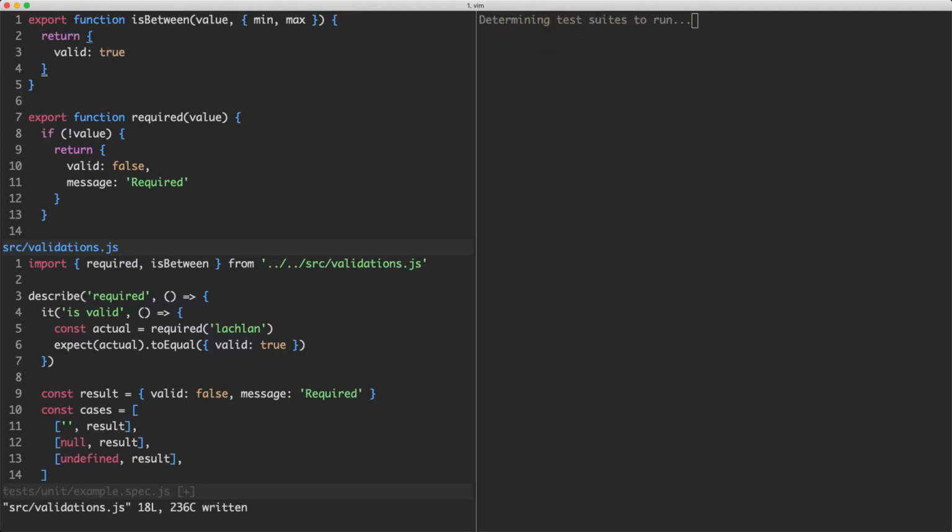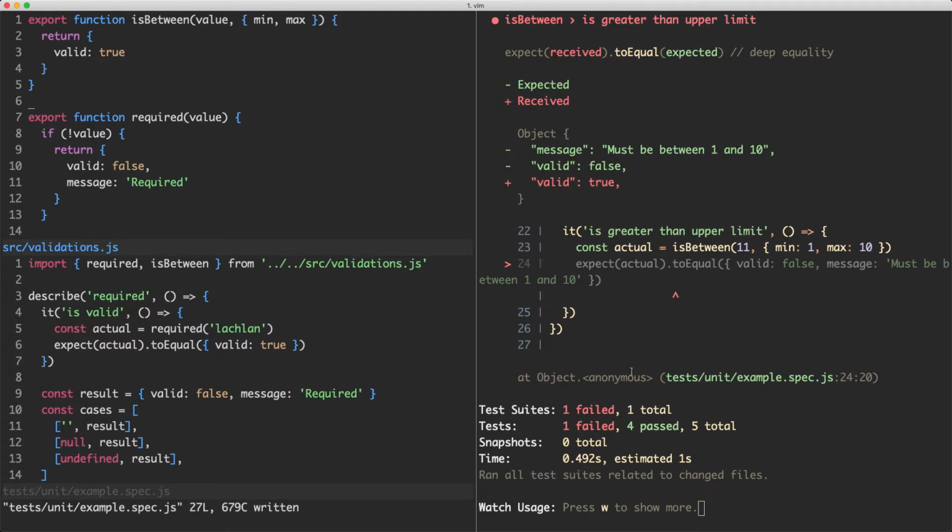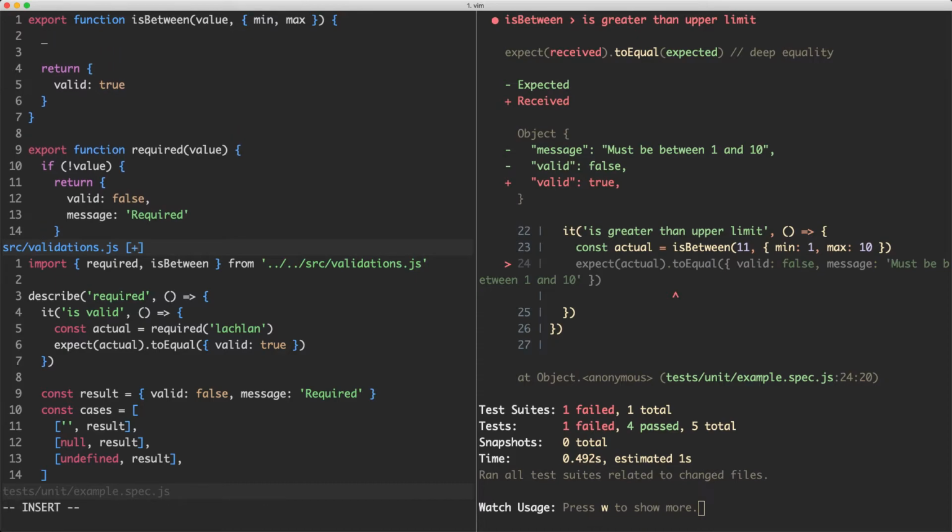Obviously, this is still going to fail, but it is going to get rid of our error if I go ahead and save both of those files off. And we are getting the expected failure here. The next thing we're going to have to do is go ahead and write the actual code. So let's go ahead and do our comparison.